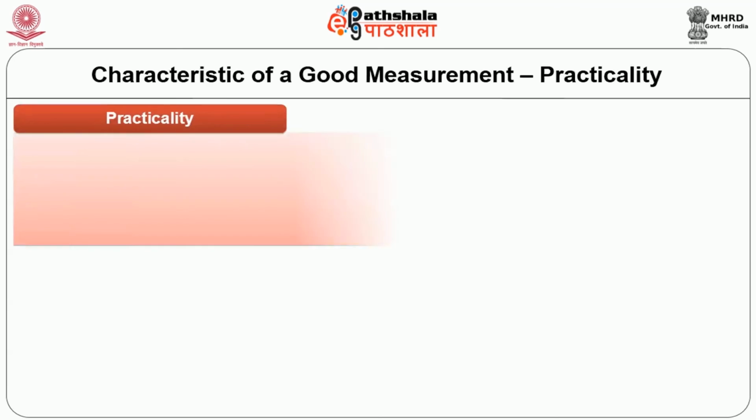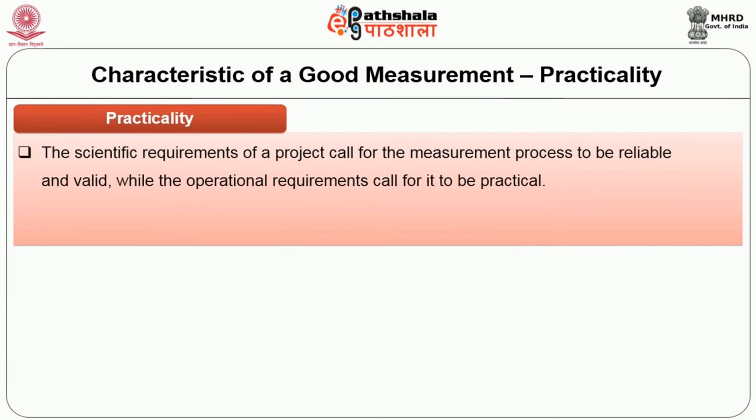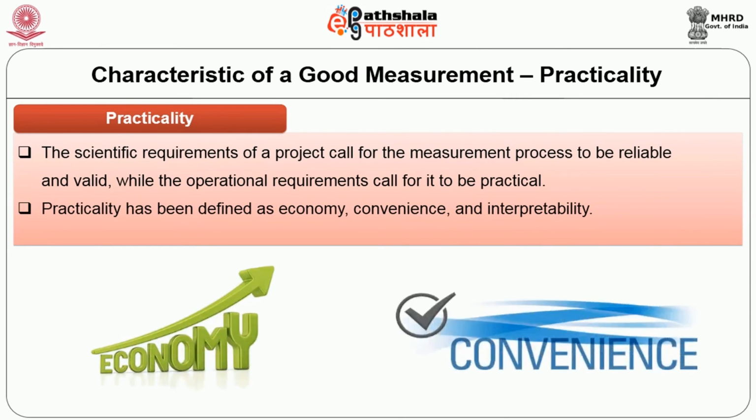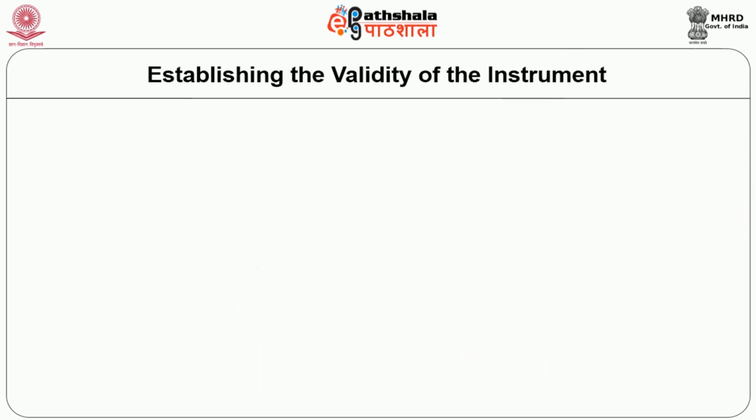Practicality. The scientific requirements of a project call for the measurement process to be reliable and valid, while the operational requirements call for it to be practical. Practicality has been defined as economy, convenience, and interpretability. Establishing the validity of the instrument. We shall now see how you can establish the validity of your instrument.